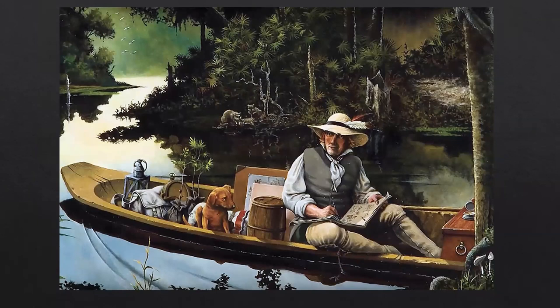You'll see a box towards the lower right there with a compass on top. You'll see my sketchbook that I'm actually drawing in. Notice the outfit, a very good likeness. Behind me is a barrel that probably has rice or flour in it. You see, I brought my friend there, a little mascot, keeping me company.